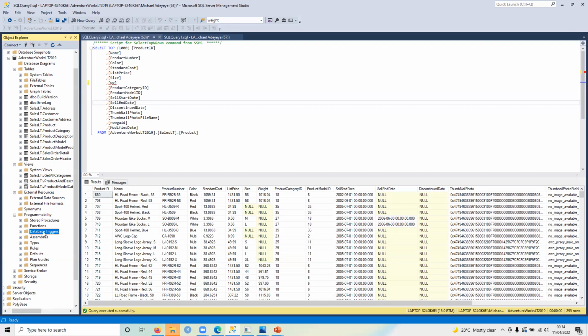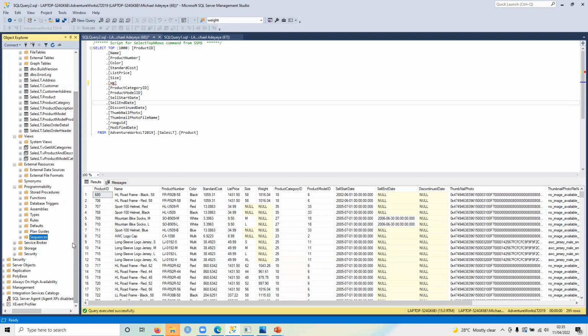Triggers are just like alerts. For example, in Power BI service, if someone tampered with the data, the CEO or the person that has all the access will see a trigger. Bam, something is wrong. The same thing here. If something is wrong with your database, triggers will help you. These are assemblies. Then sequence is just for you to create an ID, like you create an index column in Power Query. Remember, you can go to add column and say index column. That's what sequence does for you.